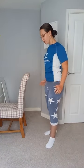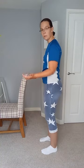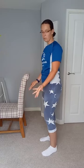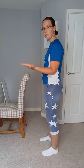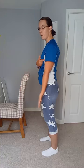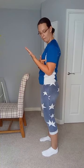Excellent. And then just give me a couple of shoulder rolls just to loosen off. Okay. We're going to work the front of the arms, the biceps. So from here, elbows tucked in as well. Now to give you a little bit of resistance, you can actually clench into fists. But if that's too much, you can just do it as a movement. So squeezing the upper arm as we lift up.